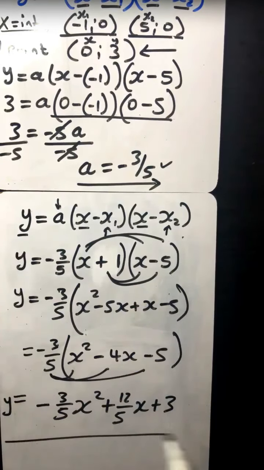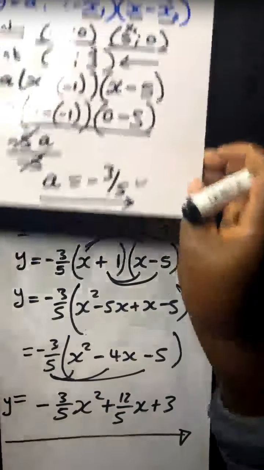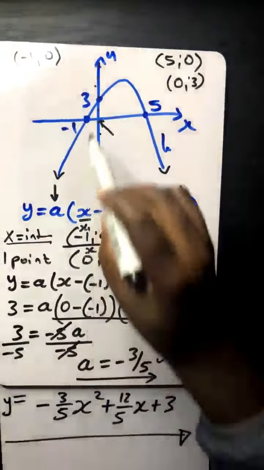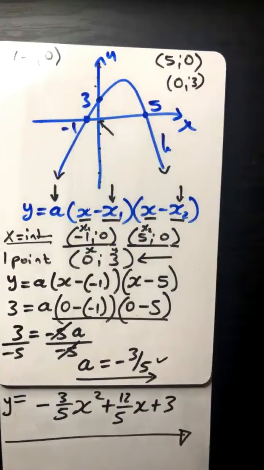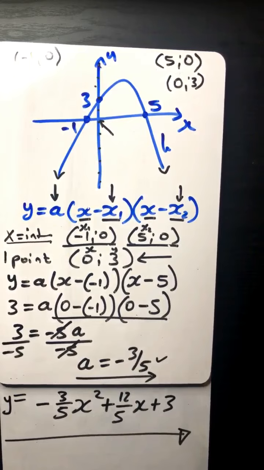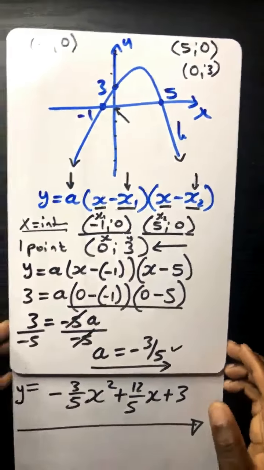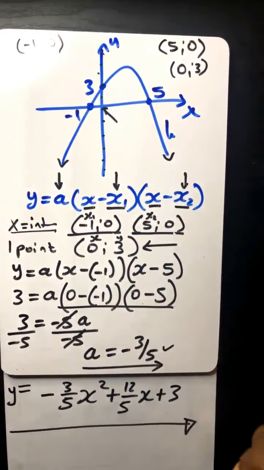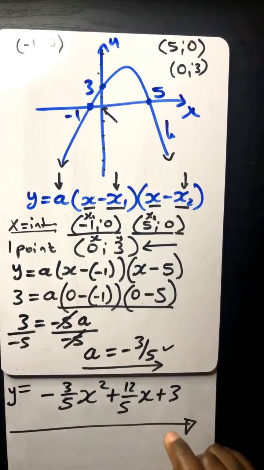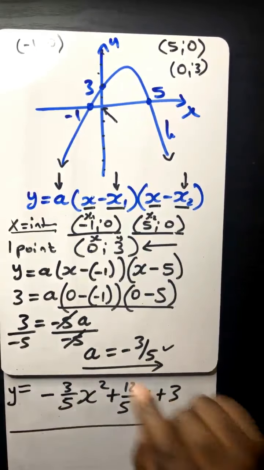So this is how you determine an equation of that function when you are given the x-intercepts and 1 point. It's a lengthy calculation, but it's given a lot of marks. So towards exams, I'm going to train you on how to do that multiple times so that you will be ready to answer that question. So Lerato and everyone, did I answer that question of how do we calculate for the a value and how to determine an equation of a parabola?